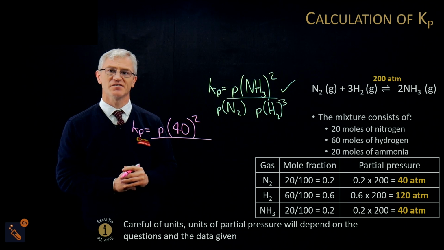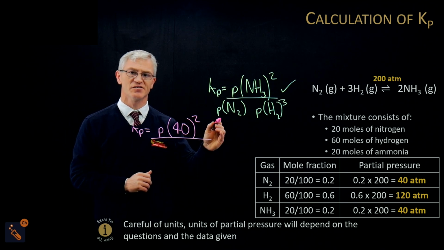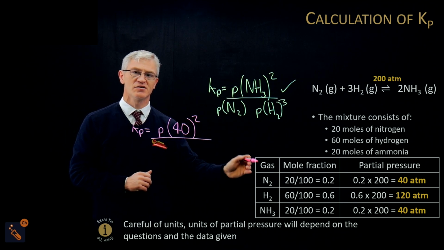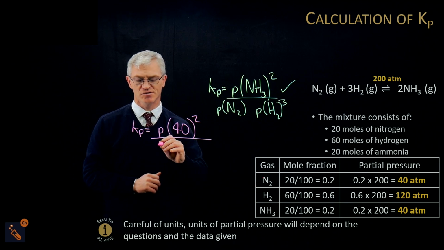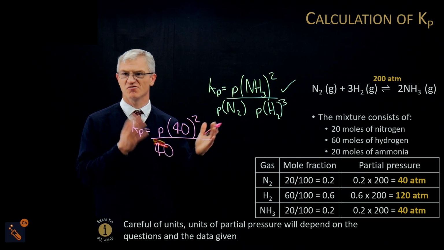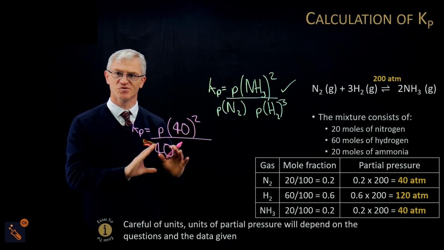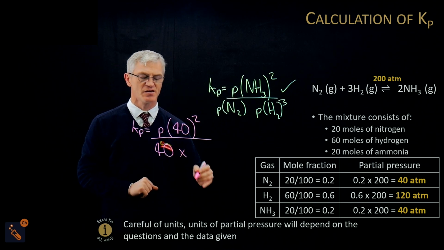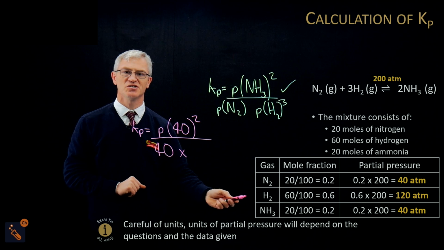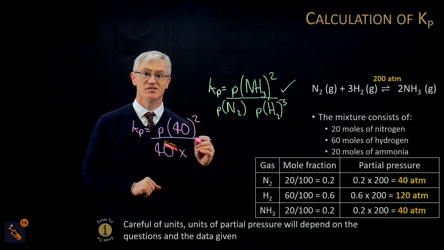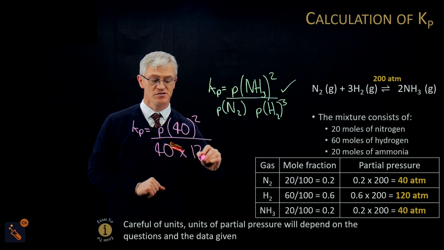Right, okay, if that is the case, we then go N2, and we're looking at N2, we can see it's 40 as well. I'm not going to write the P this time because I just showed you that I put the number in. I'm just going to write the numbers. Right, and then from this point, H2 is 120. But again, we remember that this is cubed.